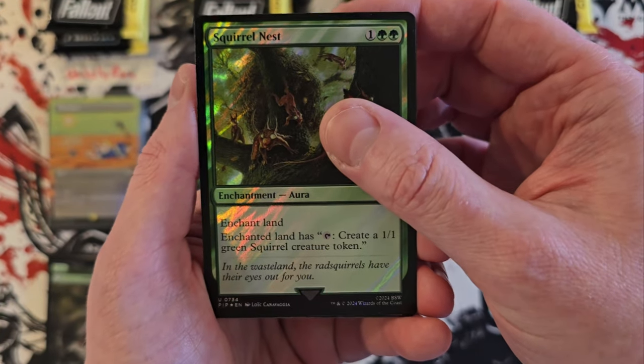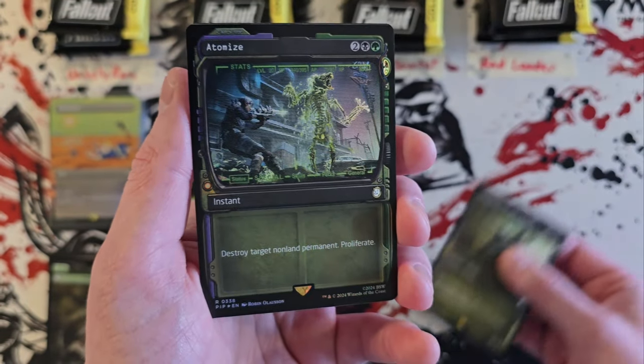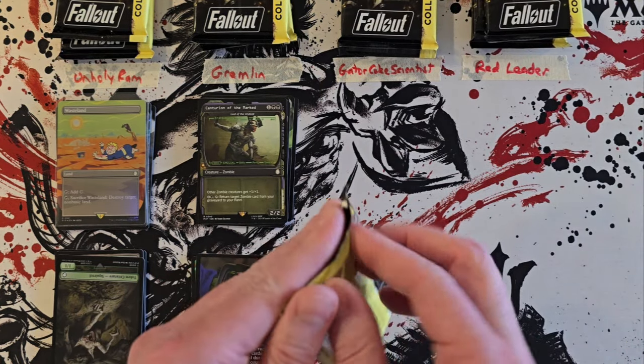All right. Hey, Lord of the Undead. Not bad. And Atomize in foil. Okay. All right. Gator Coke Scientist.